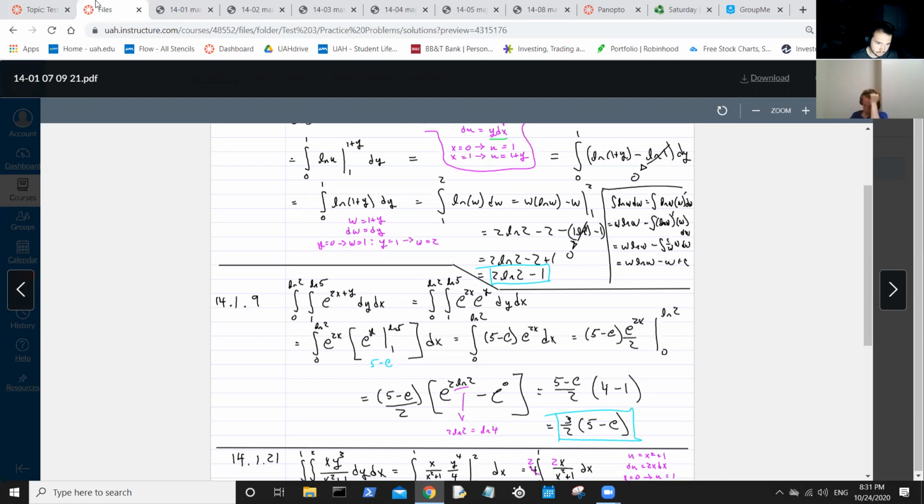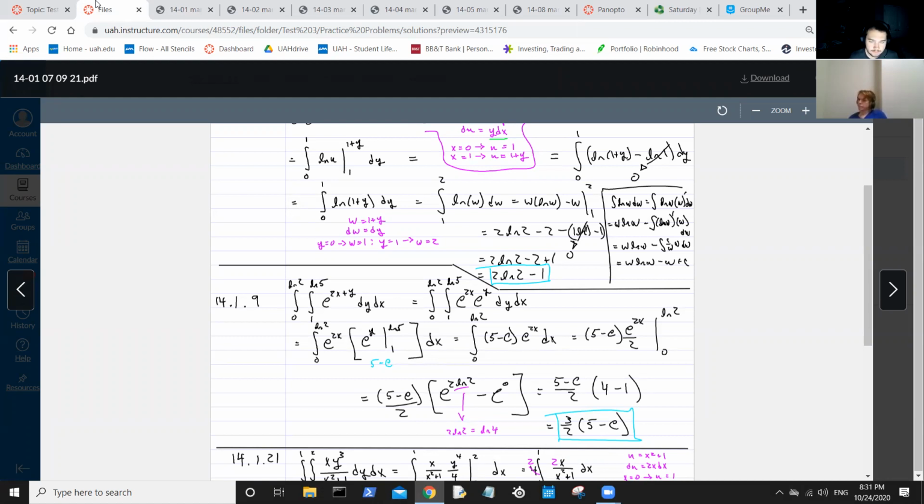This is disgusting. So the solution is, it looks like he did it the way that we just did it. And he had the same idea at the middle portion. It ended up being 5 minus e times e to the 2x. Which when he integrated that, all that happened was it ended up being 5 minus e, because that's all a constant, times e to the 2x over 2.